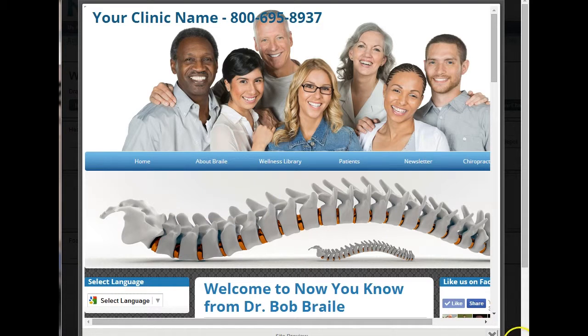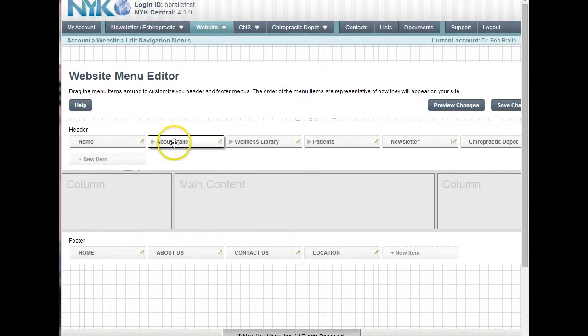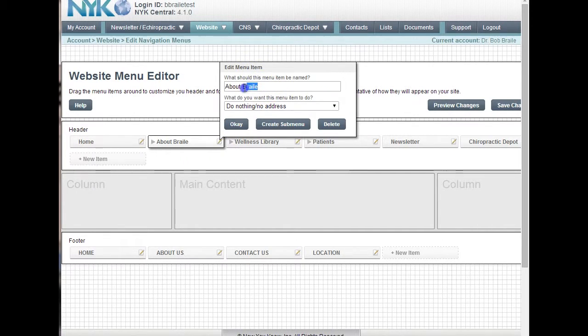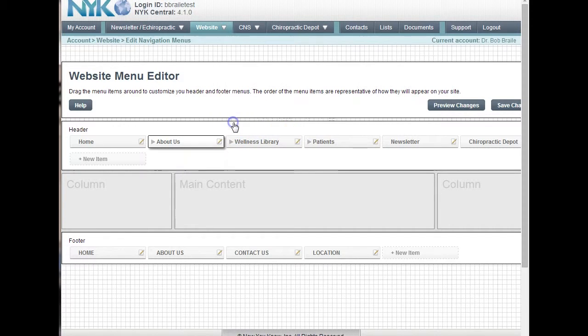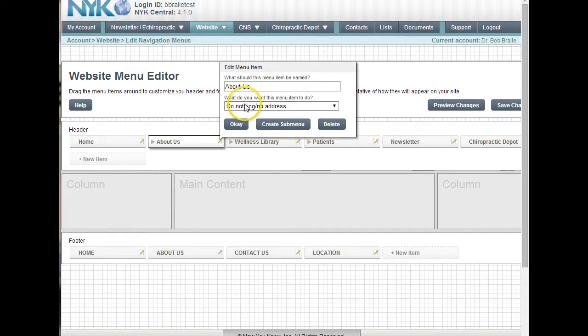Well, I'm not really thrilled about that. So I'm going to go in here, and I am going to click over here and put it back to about us and say OK. Now, I could also, when I click on this, redirect it to something. See, right now this particular item on the menu doesn't go anywhere because really there are drop downs underneath it.